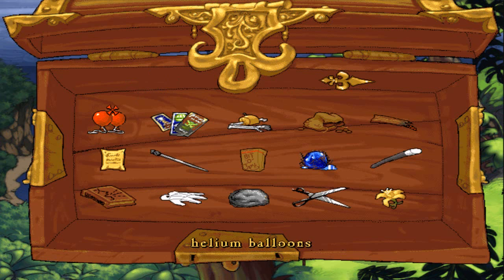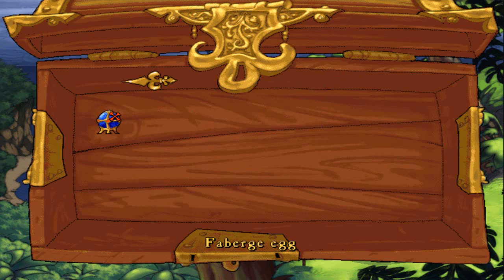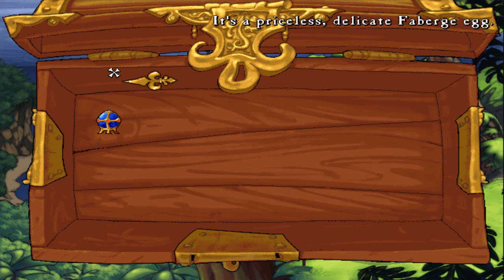Oh yeah, once your item area is filled out, there's an arrow pointing to the next page. So, there you go. Just click one side and click the other side. I think the maximum pages of items you can have at one time is like 3 pages, I think. I might be wrong. It's a priceless, delicate Fabergé egg.